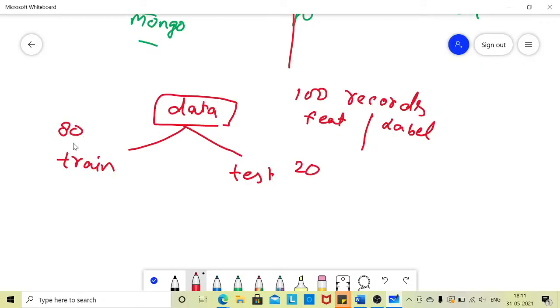So with the help of 80 records, I train my model. I'll teach my model 80 records, feature as well as label. Then the remaining 20 records, what will I do?